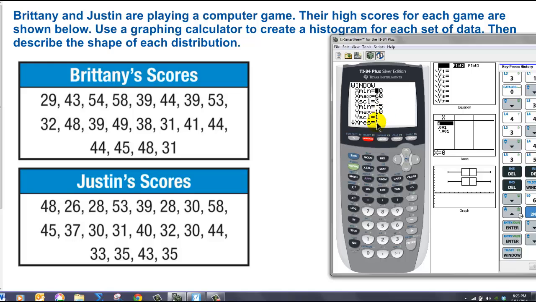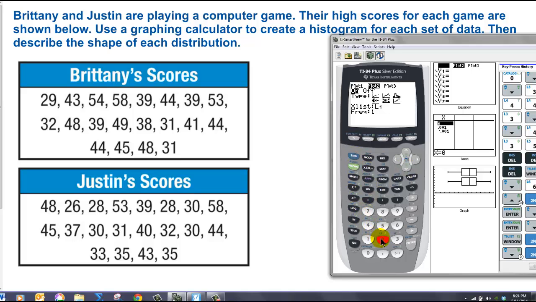All right. And then the other thing we're going to have to do in that stat plot is make sure you tell them in window 2 that you're using values from list 2 to make that plot. So I'm going to have to change L1 to L2. Then I go ahead and graph, and you'll notice here are my two sets of values.